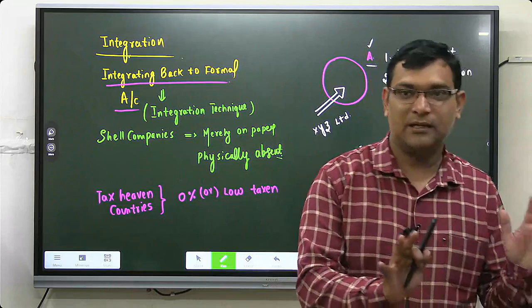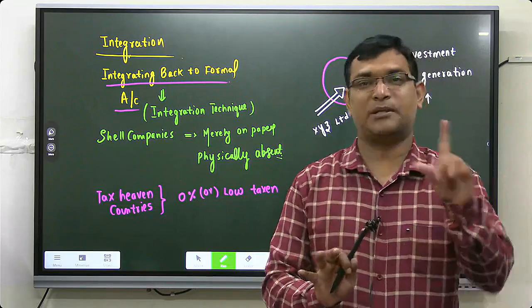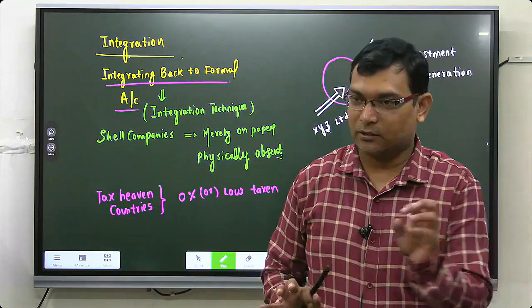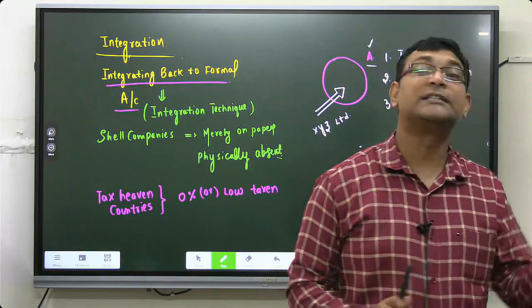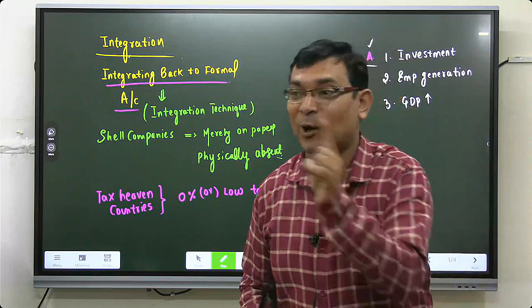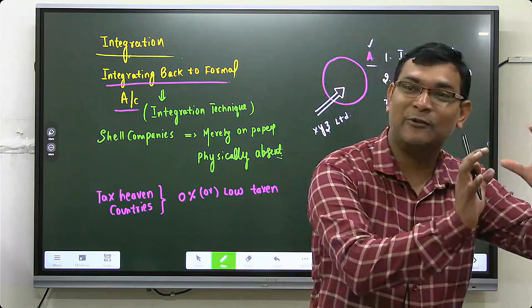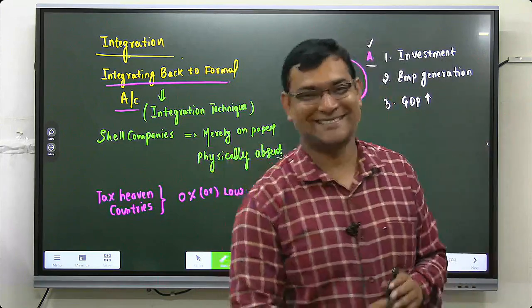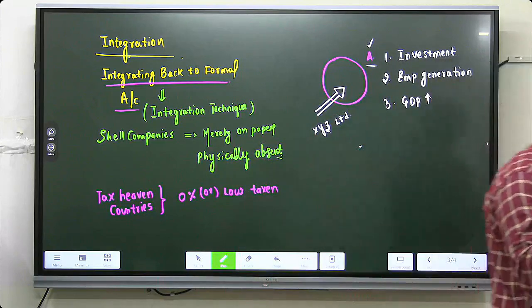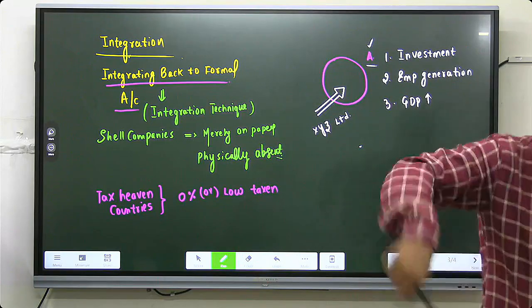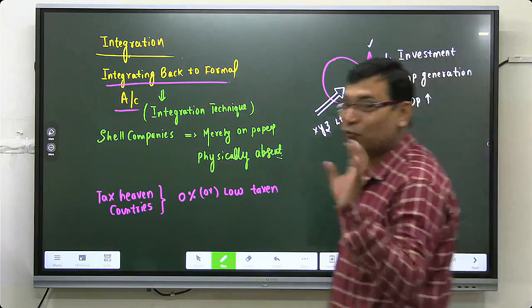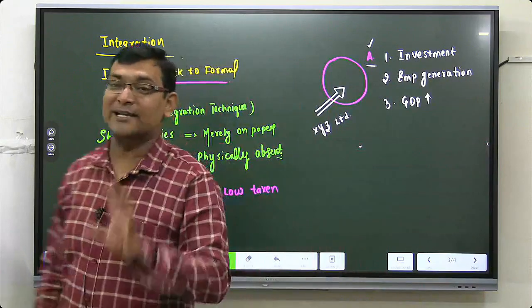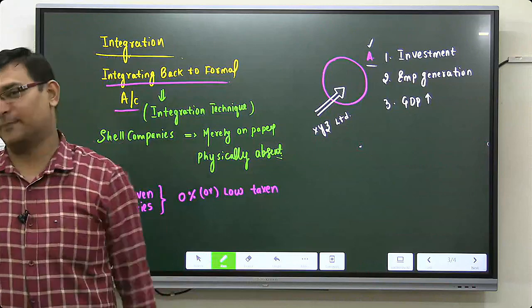Did the money get into the account? Yes or no? Did it get in formally? Can they take it now? They can go to a restaurant, they can spend on jewelries, they can do whatever they want. This is your money laundering technique. Black money converted to white money. Yes or no? The dirty money obtained, you washed it, and now you are enjoying it. The fruits of dirty money, you can enjoy by the integration stage only.